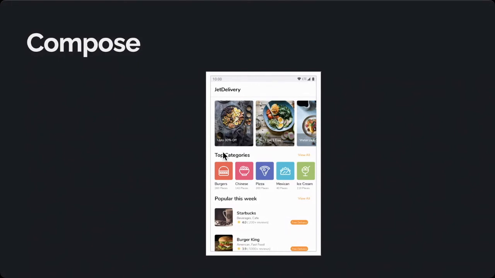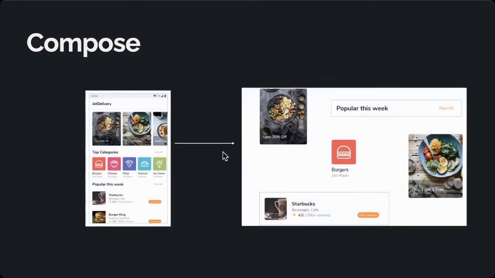If I have to build this in Compose, I'm going to break this down into something like this. So we have a banner on the extreme. On the second image, we have the first left corner, which is the 30% off a food dish item. Then there is the title view, which is popular this week. It's just a heading with some see all function, which is a CTA button to take you to more of these things. Then there's the icons, and then there's so many more things here. What if I have to build this from scratch?